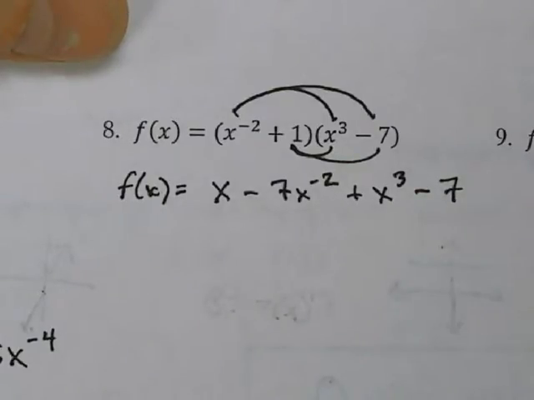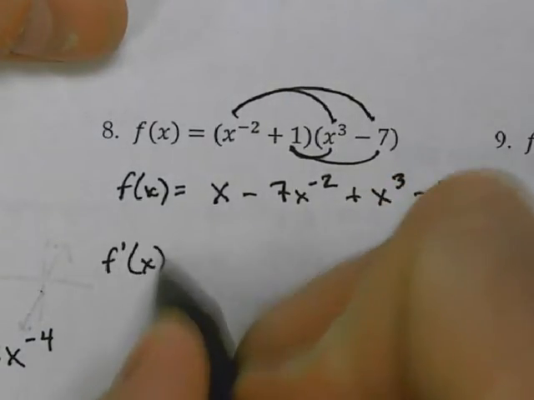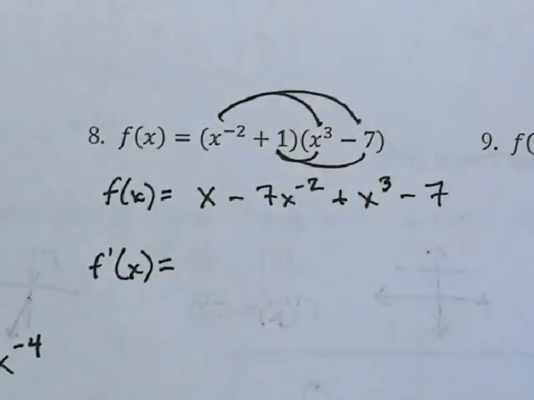Now that I made it look like that, now I can take the derivative. So you guys figure out what the derivative is. That's, again, what I'm teaching that's new today. Take your power of x, multiply, subtract the power, subtract by 1. Okay, go through and do that derivative.